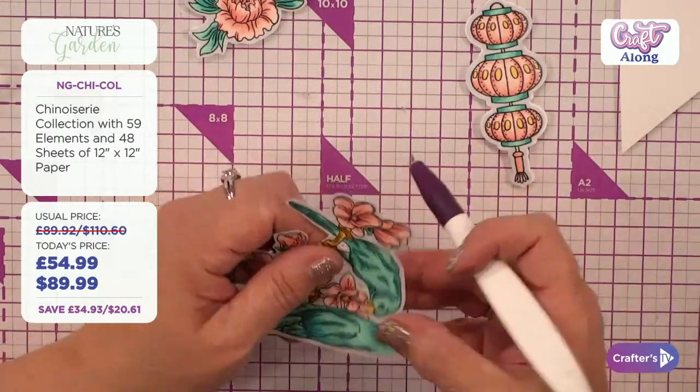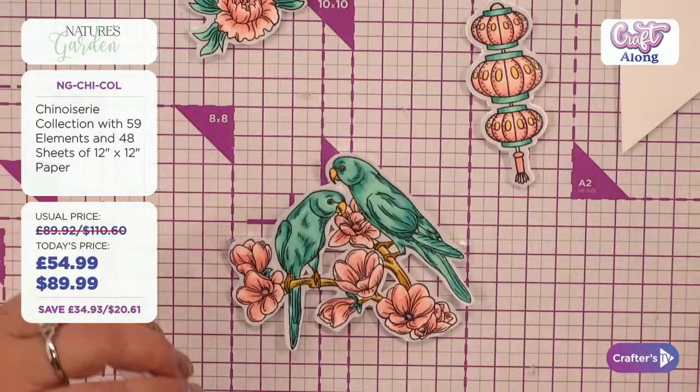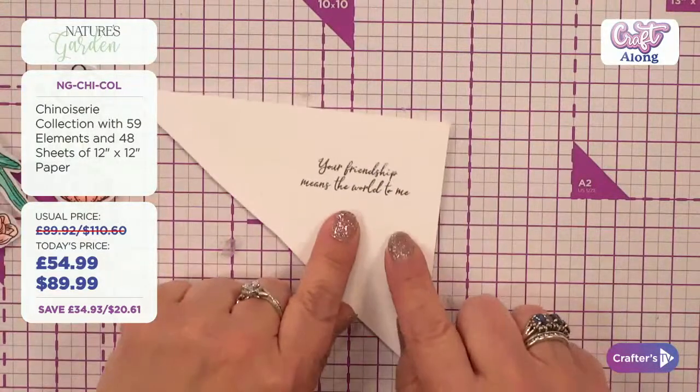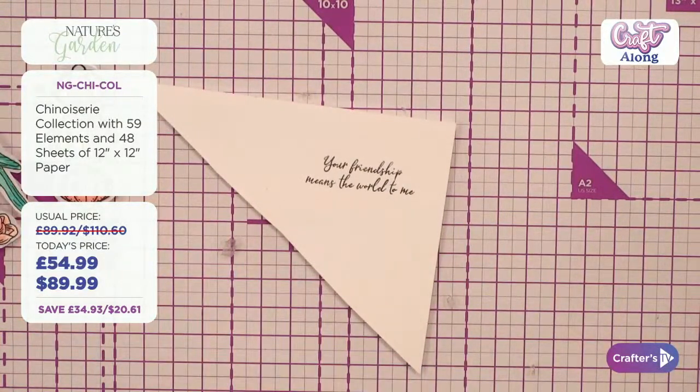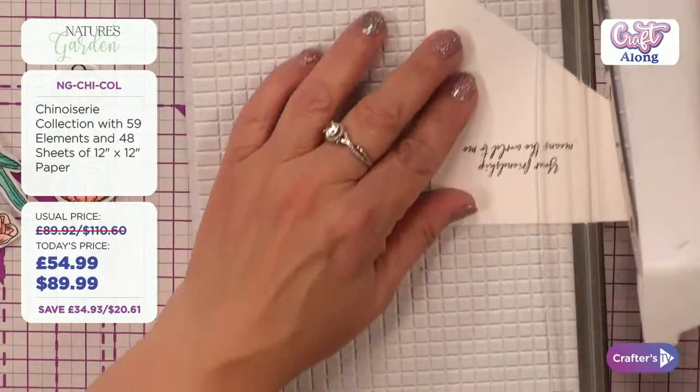And I don't have to put a lot of pressure onto it either, because it glides so perfectly with the glass mat. Brilliant. So that's that part done. So all we need to do now is get our sentiment cut. So just grab your guillotine for this part. And what we're going to do is we're just going to square it off.